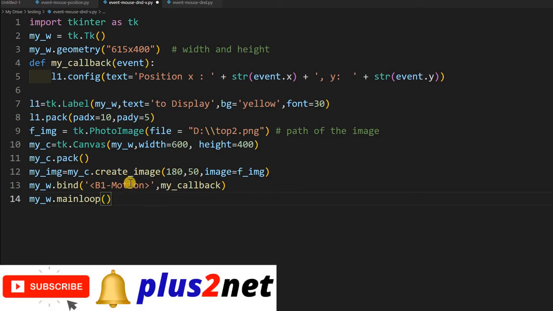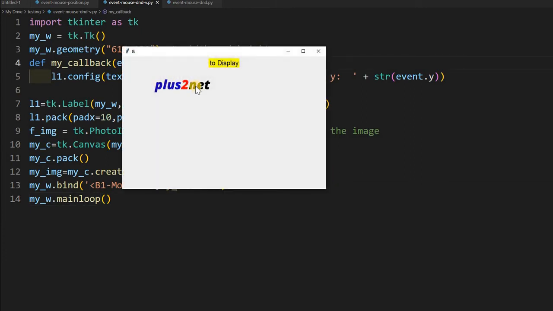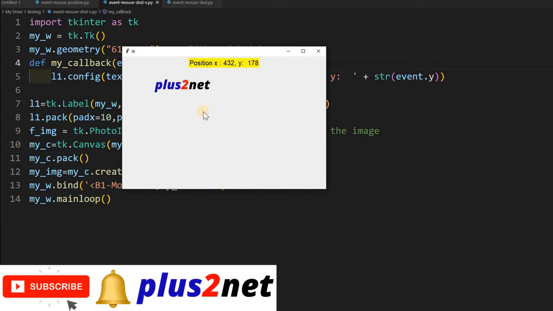Now this image we will take to the callback function by giving a different location. But let's just see how this works up to this point. So I'm just running this, and we can see the image is placed. Now it will not move. Only my mouse position is there, but this image is fixed. Now we'll take this image into our callback function and drag it.